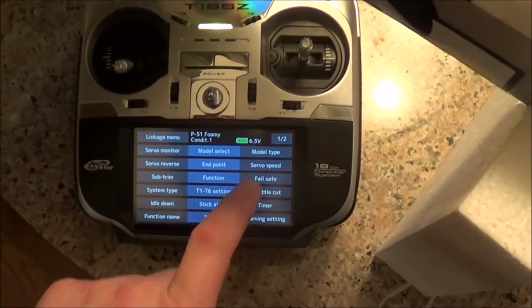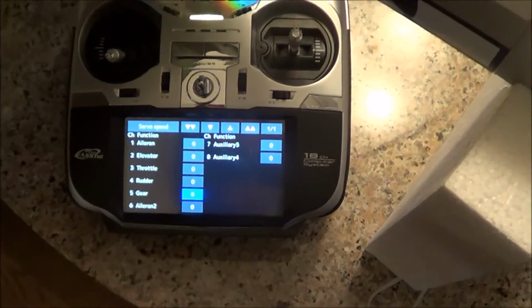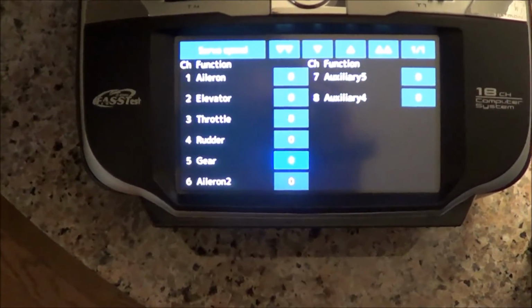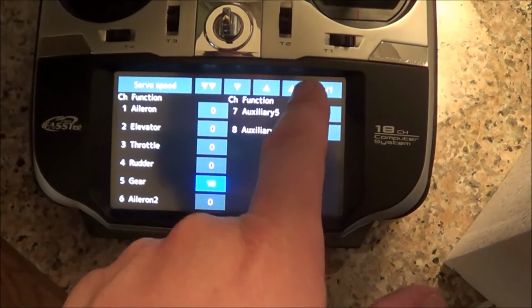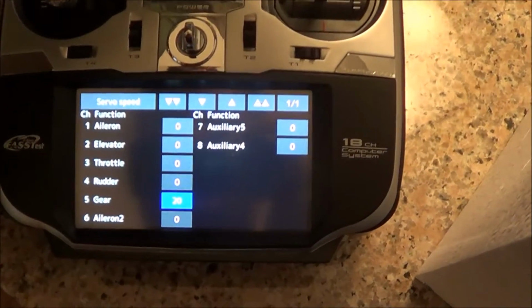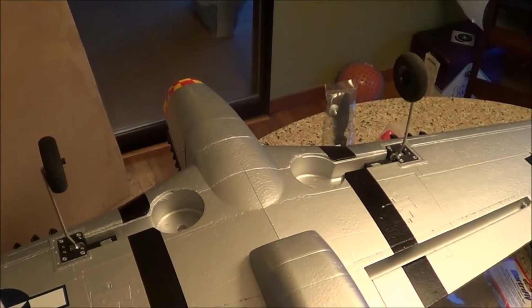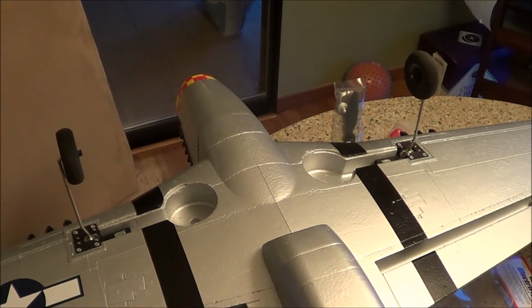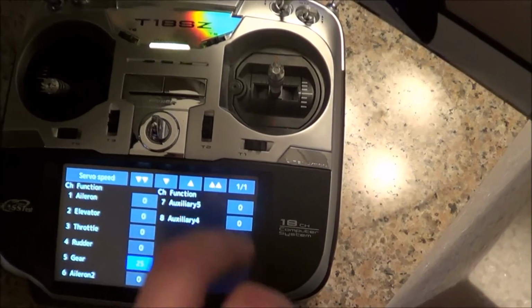Here I am with the 18SZ radio. We're going to go to servo speed, channel 5 gear, and the speed slows from 0, which is 0 slowing, to 27, which is the slowest. Seems that not much happens until you get to about 20 or so. So let's try a speed of 20 and see how the gear looks. Not much. Let's try another 5. Okay, there's a slow speed of 25.